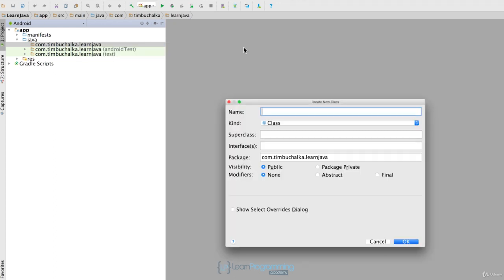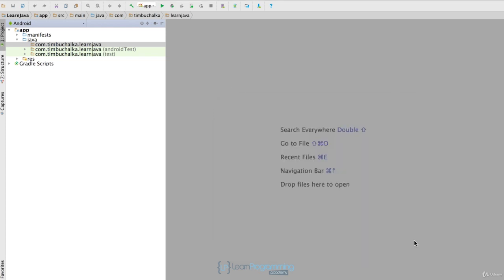So the first pure Java program we'll write and create will be the simple Hello World program. So we're going to call this class HelloWorld with no spaces. You're not actually allowed to use spaces in Java names, and you want to make sure that it's got a capital H and a capital W without a space. Click OK and we're done.